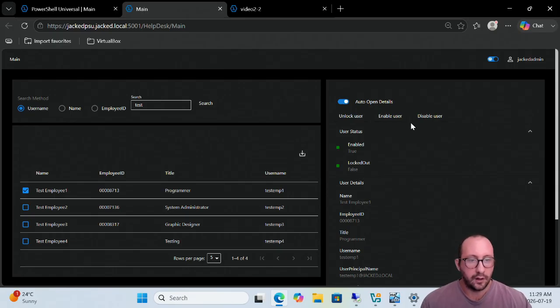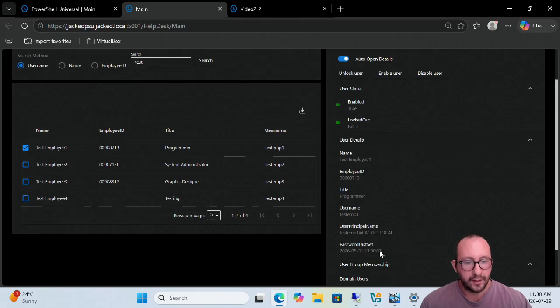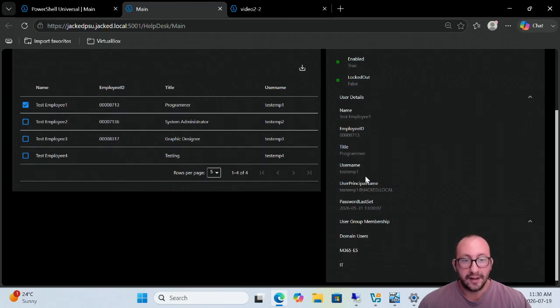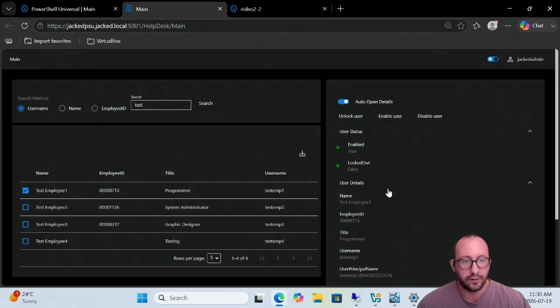So it is a lot nicer to use, being that you don't have to go back and forth from users. So that is really going to help. And here we can still see that password last set was May 31st, 2026. So in the next video, we're going to be adding that reset password, and we're going to see that password last set is also going to change, because it's not just updating the enabled and locked out, it is actually reloading this entire thing.